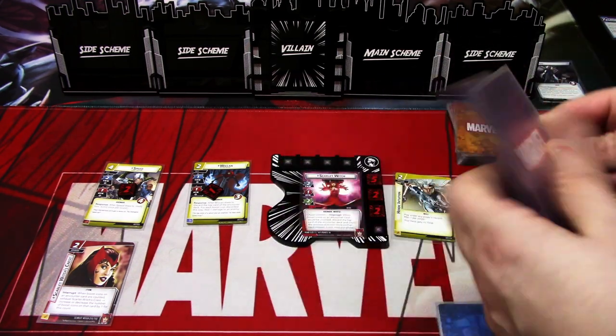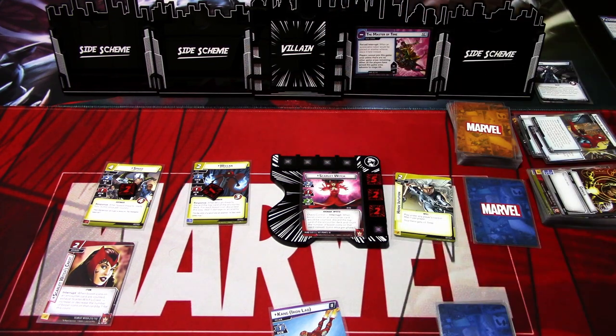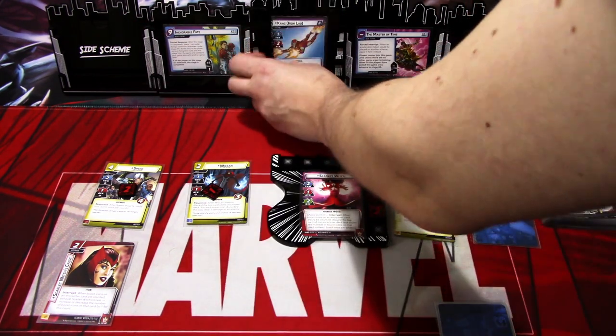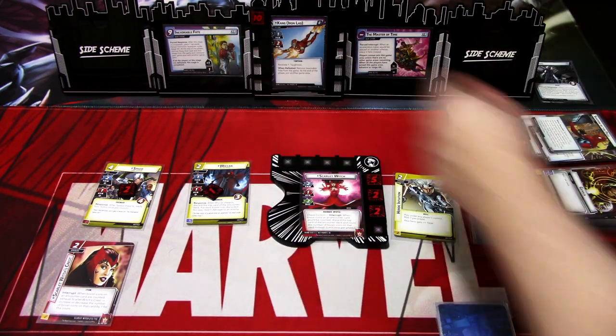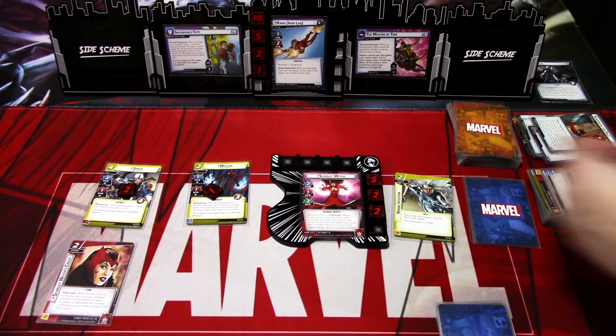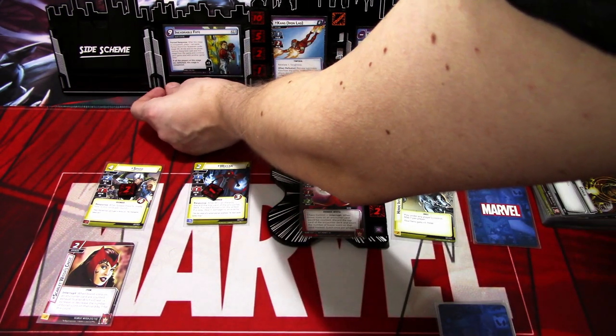I'll get that main scheme in play. So we get the Kang Iron Lad. So we remove the rest of the stage 2 Kangs from the game. And we get the Inexorable Fate. And the rest are removed from the game. Then Kang has 18 health. And also tough. And then we start with one threat on the main scheme.